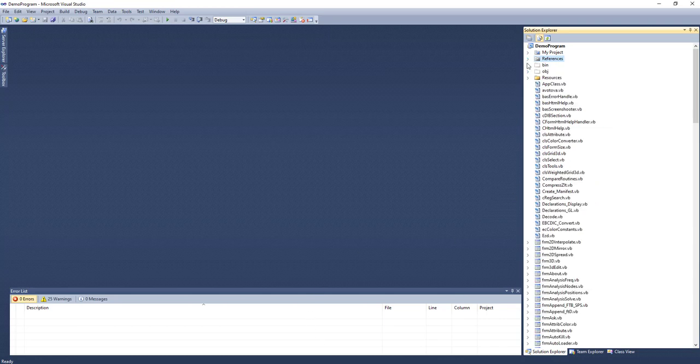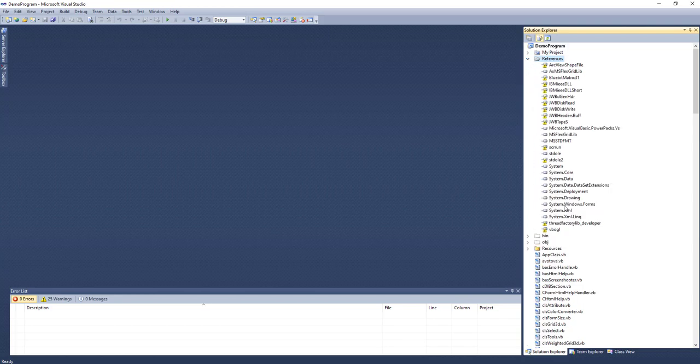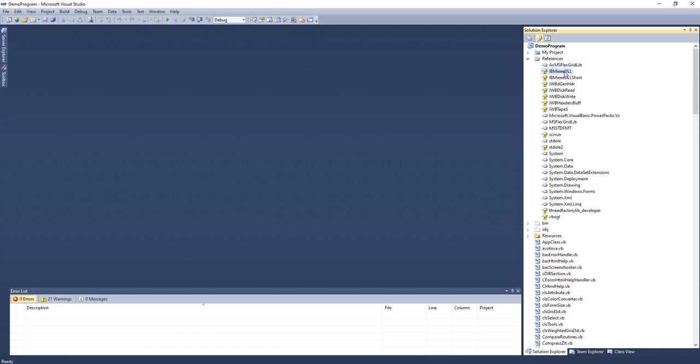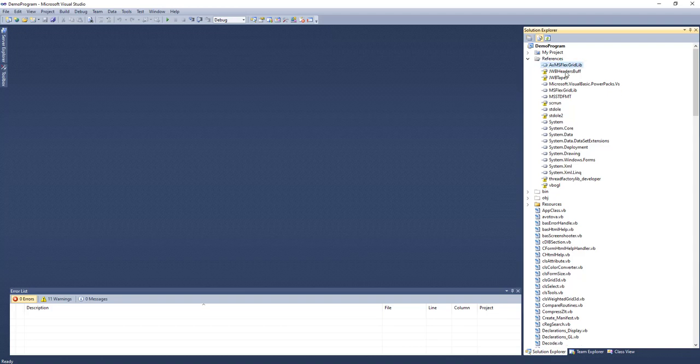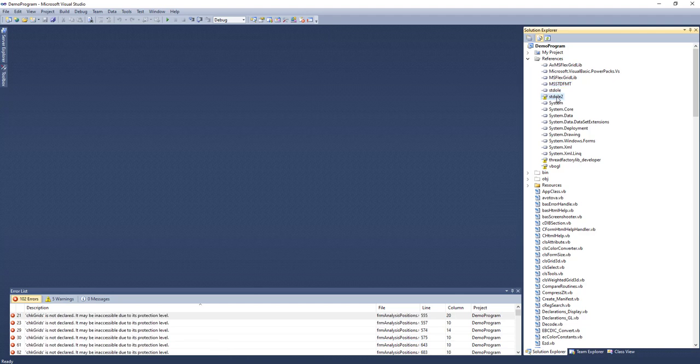When the project opens, you would go up here to show all files so that you can see the references. You cannot open forms while there are any yellow items in references. So first we need to remove these yellow items just so we can open some of these other things. So we'll get rid of, I think I might not have wanted to delete that. I think we'll be okay though, just for this demonstration.